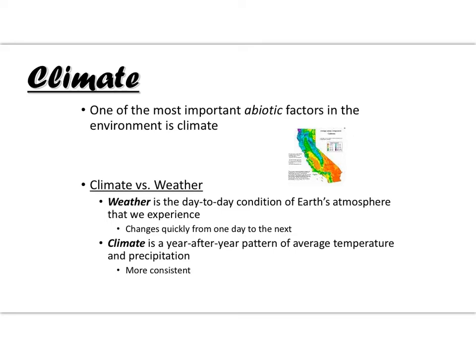So, climate, though, I don't want to ignore because it probably is the most important abiotic factor when it comes to the environment around us. You'll recall that abiotic factors are things that are not living. And so when we talk about interactions with our surroundings, climate generally plays about the biggest role in where we can live, how well organisms can survive in a given area, and what type of organisms will survive in a given area.